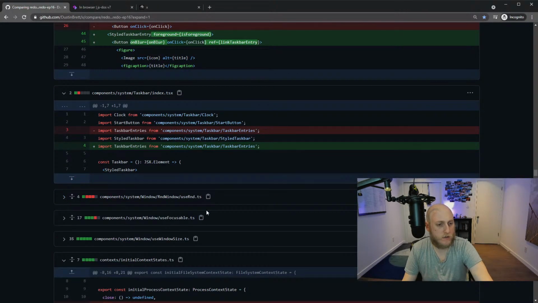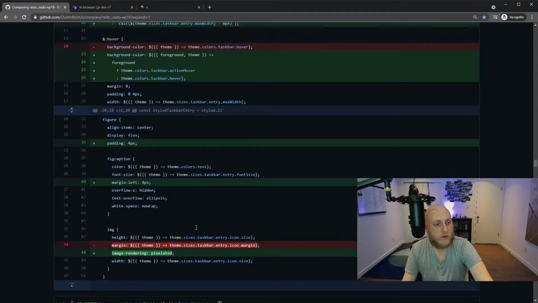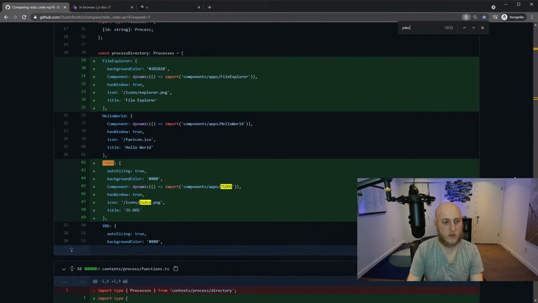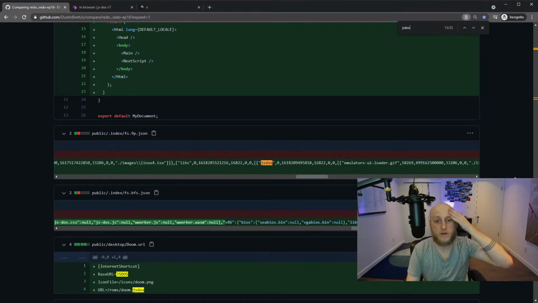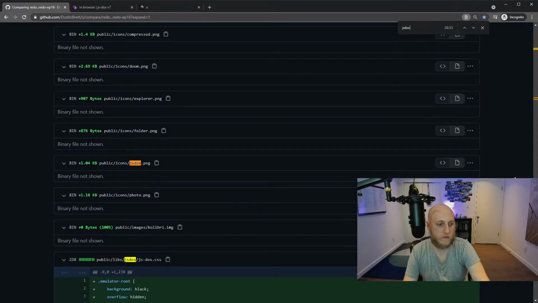Yeah, I wonder what it could be. There's too many possibilities for what it could be too. That's where it gets tricky. What if we just type, let's just do JS DOS and see if there's any places where I've just completely missed it. Oh my, it's mentioned several times there.